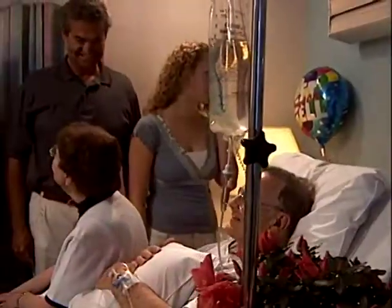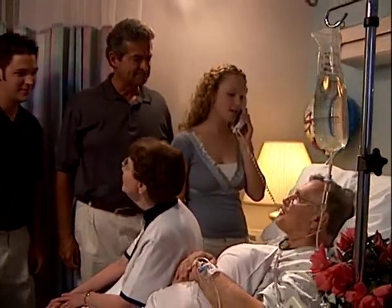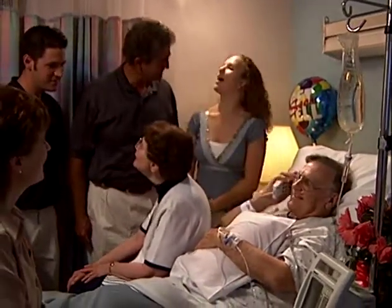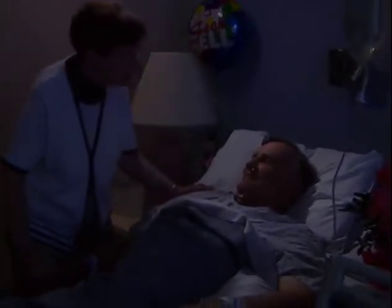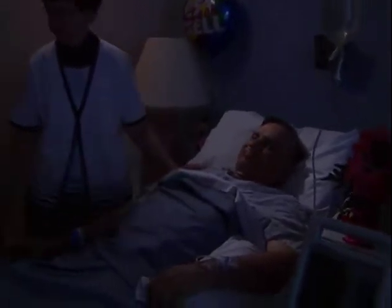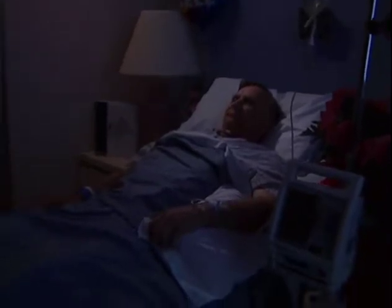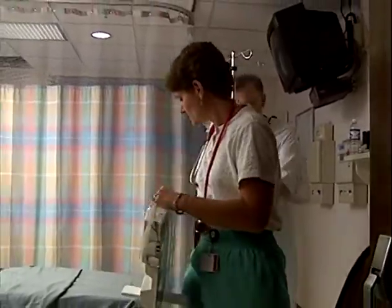Your family can visit you for longer periods of time if you wish. You will have a telephone at your bedside and you'll be able to make and receive phone calls when you feel up to it. We encourage patients to take rest periods when able. Most patients catch up and sleep during this time. The work of recovery now involves your help and cooperation. You will be encouraged to help yourself with bathing and eating by this time.